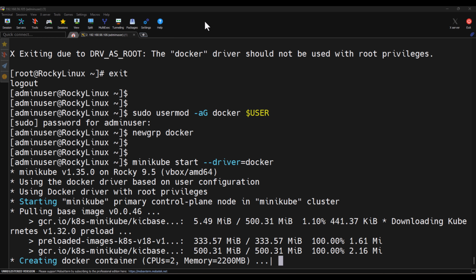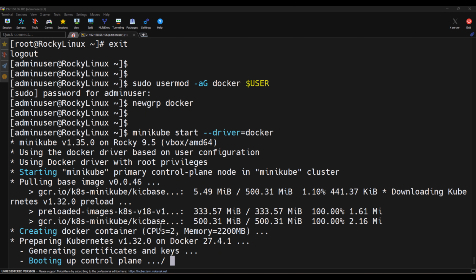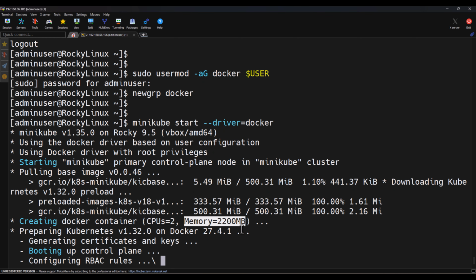Now it started creating a container with 2 CPUs and memory also. You can check on my screen. Memory taken is 2200 MB. It's almost more than 2 GB.